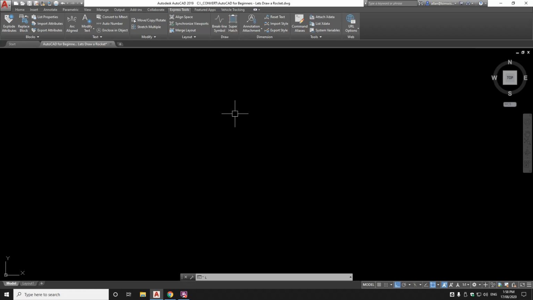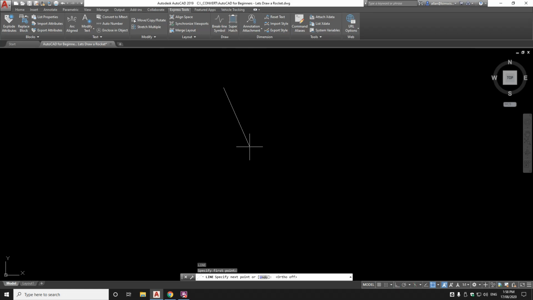So line, L, is a shortcut. You can control shortcuts in Express Tools command aliases. L, click a point, any point, point straight down. Now, I have what's called ortho on, so that means it can only go straight down or to the side and straight up. It doesn't go on an angle. If you press F8 on your keyboard, it goes like that, so you can go into other directions.